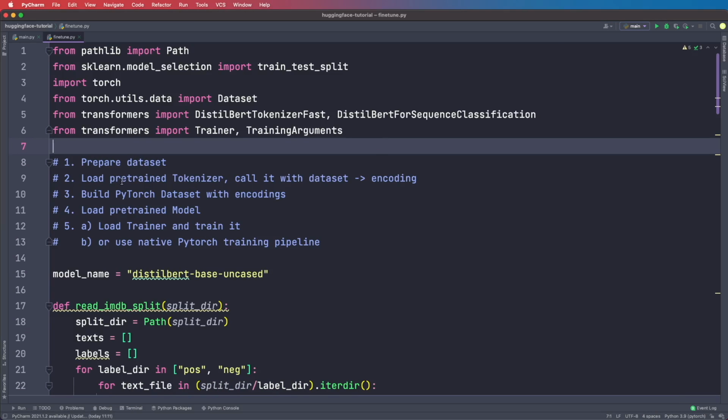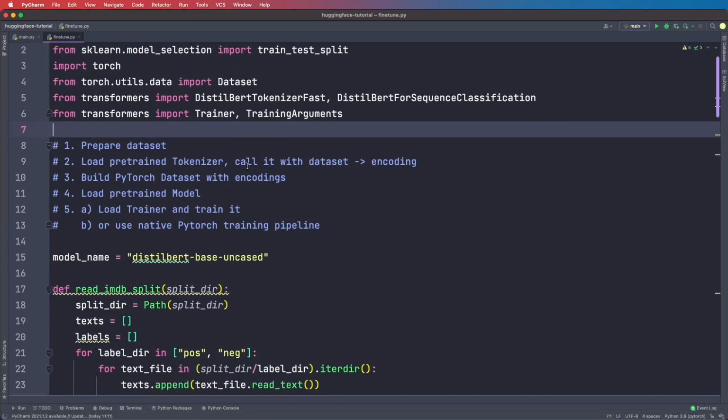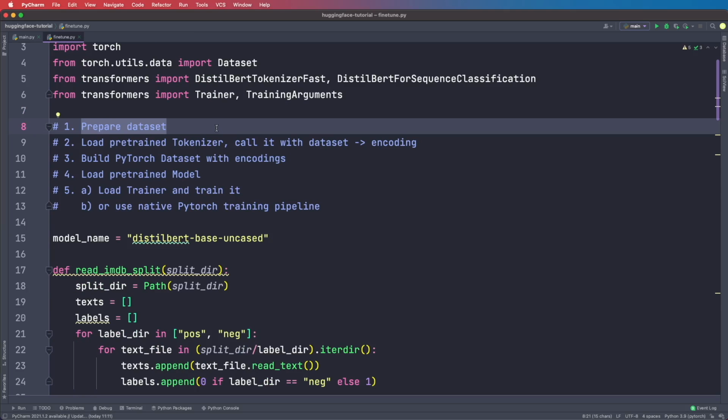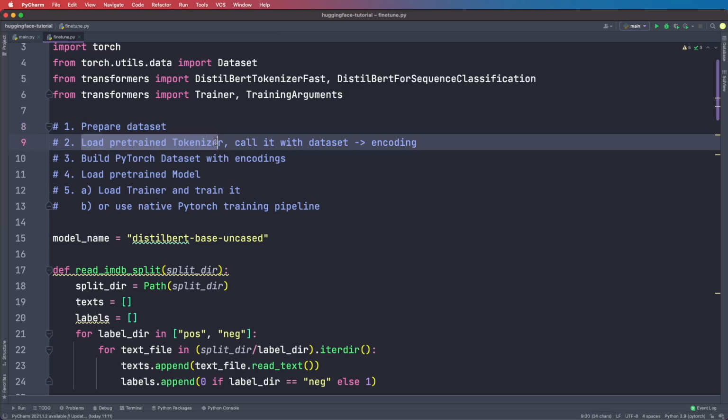So basically there are 5 steps you have to do. So in this example, it's for PyTorch. So we have to prepare our data set, for example, load it from a CSV file or whatever. Then we have to load a pre-trained tokenizer and then call it with our data set. So then we get the encodings or the token IDs.